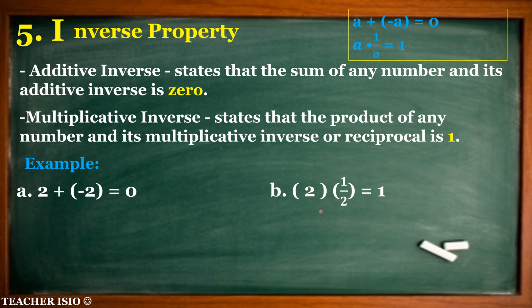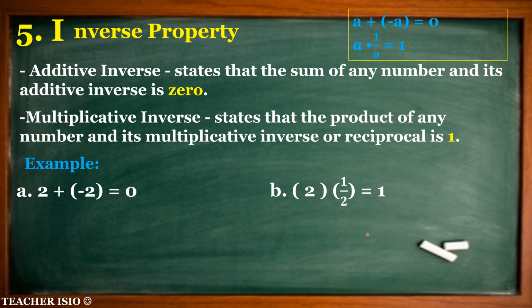Next, when we say reciprocal, kasi si 2, parang 2 over 1. Ay, si 2, we can write this as 2 over 1. So, the reciprocal of 2 over 1 is 1 over 2. Why? The denominator of a whole number is always 1. So, for example, we have 3 over 2. The reciprocal of 3 over 2 is 2 over 3. Babalik ta rin. So, we have 2 times 1 half equals 1.